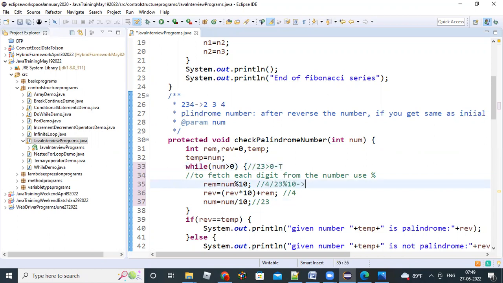What output will you get? 3. So now it will come here. What is the reverse value? Reverse equal to previous reverse value, how much? 4. 4 multiplied by 10 plus what is the remainder value now? 3. What is the output? 43.